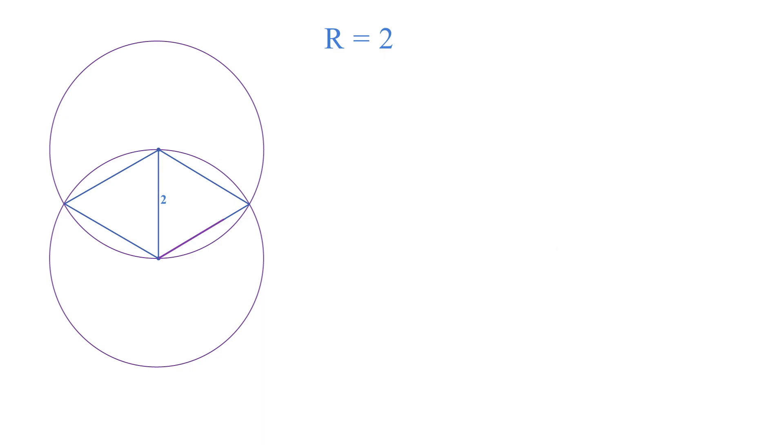This first line we already discussed was the radius of either circle. What about this line here? That is also the radius of this circle on the bottom, so that is 2. And then this line represents the radius of the top circle, so that is also 2. So therefore this is an equilateral triangle. And in a very similar way that is 2 and that is 2.